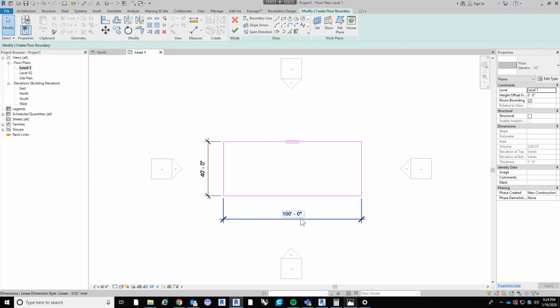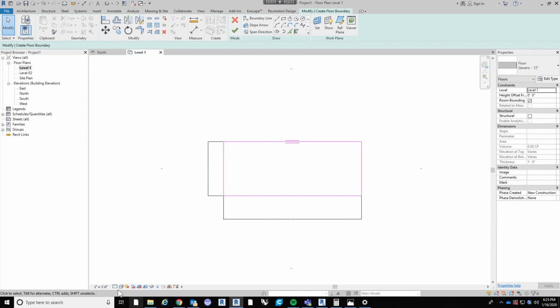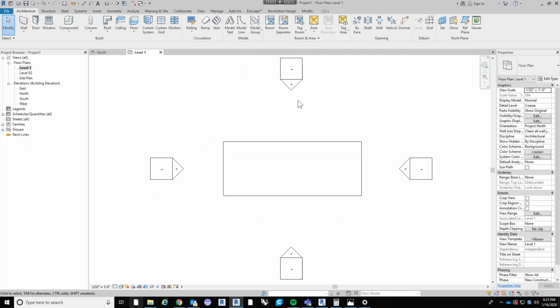The way Revit works is that the font in your dimensions, any font that you put down, is at a preset scale depending on the scale of the drawing. So if your text is an inch tall, whether it's 1/32 of an inch equals a foot or 1/4 of an inch equals a foot, that font is going to stay the same size. So it's all relative to the scale of the drawing. If you go to a larger scale, that font gets real tiny. Alright, so you can just go to 1/32 inch equals a foot, press the big check mark. That is how you complete whatever modification task you are under.